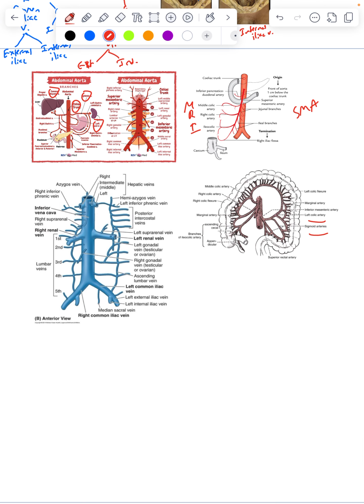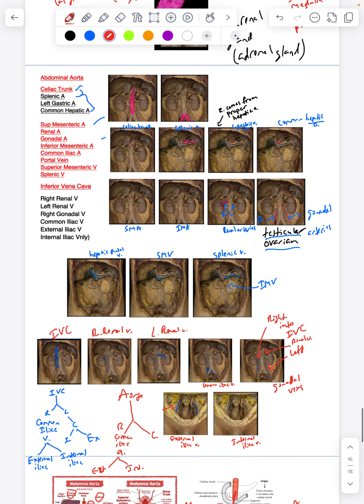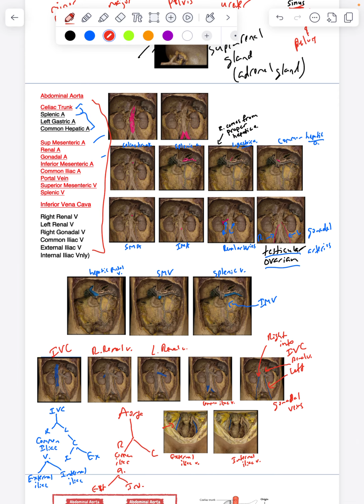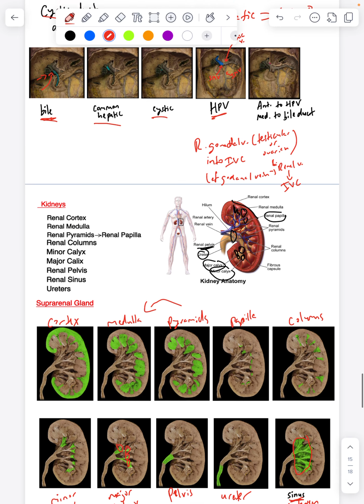And this is all the vein stuff. So you can see inferior vena cava, right renal vein, left renal vein, right common iliac, left common iliac, which then becomes left internal, left external, right internal, right external. They don't have the gonadal on here. Oh no, they do. So your right gonadal goes straight into it. Your left gonadal would drain into your renal vein, which would then go into your IVC. So this is just added stuff on here. I would just focus on the actual terms because that's probably what she's going to ask. And then hopefully the study guide will fill in any blanks or go through any clinical scenarios.